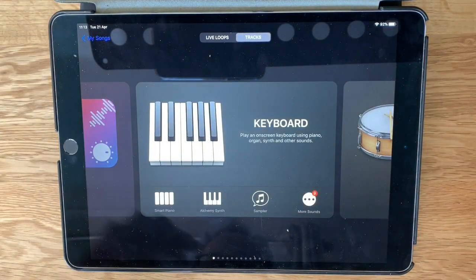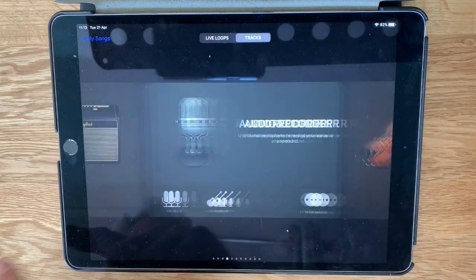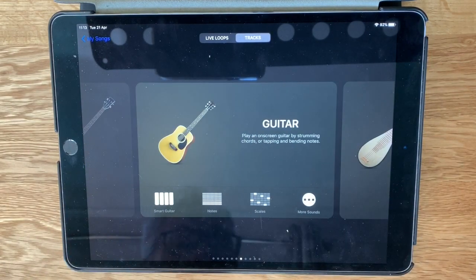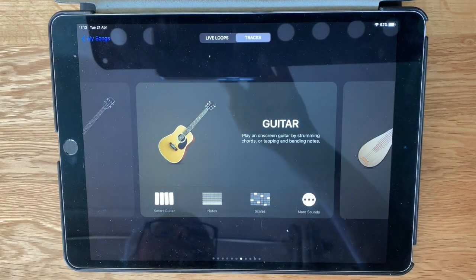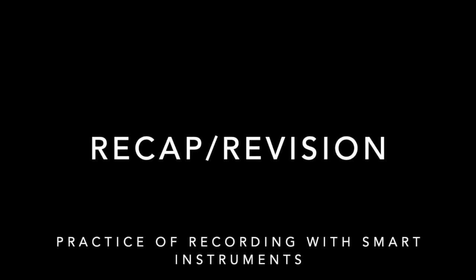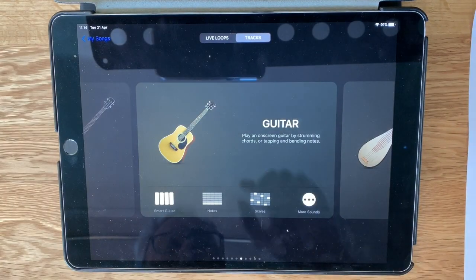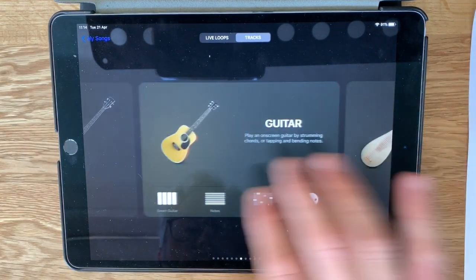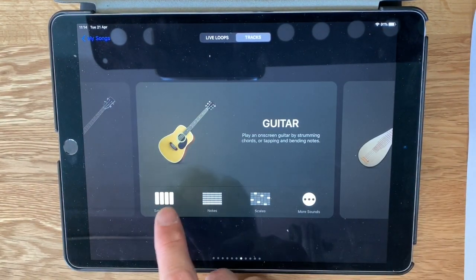This brings us onto our instrument selector, so we can scroll through and look at the different ones. Last session we went through how to put those in, so I'm going to very quickly set up and get myself to the point we got to by the end of last session's work. By scrolling through the instrument selector, we're going to start by adding in Smart Guitar. So tap on Smart Guitar.